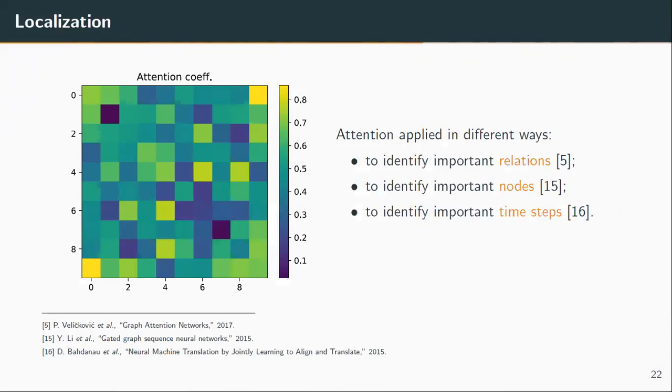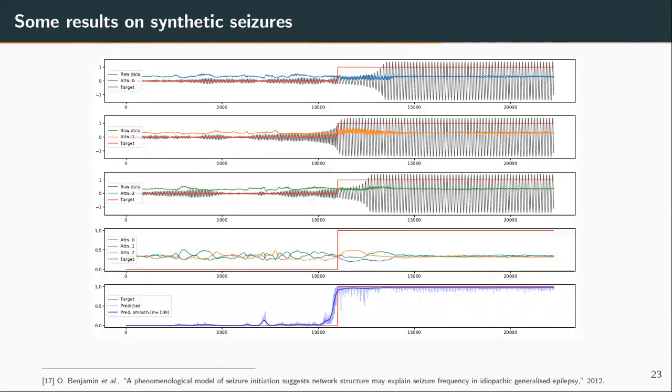So we are first benchmarking the methodology on a controlled setting, and the model that we have used is described in this paper, which is a fairly realistic model of seizure onset, where you can have a network or a graph of any size. But in this case, we consider just a 3-node network, where in the pre-ictal phase, the activity is described by a fixed point, which is perturbed by noise, as you can see here. So the first 3 plots represent the activity.